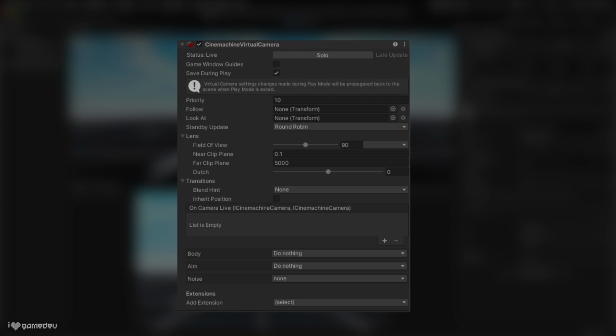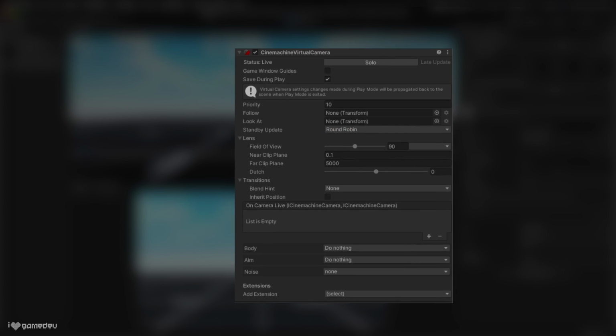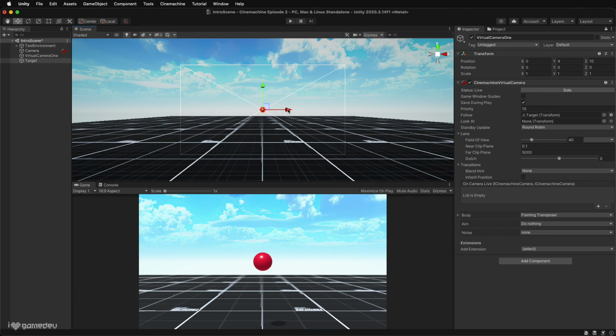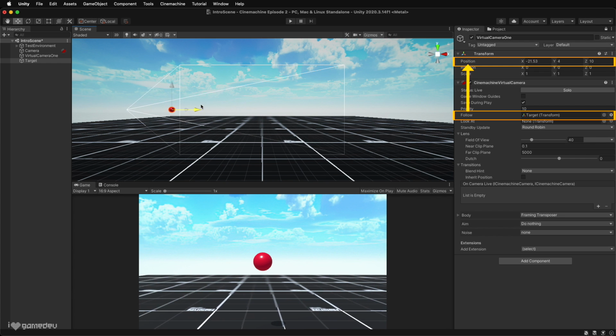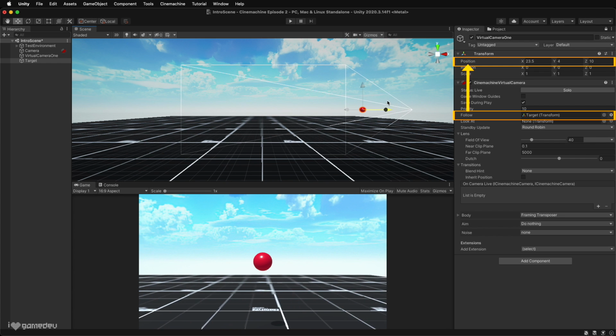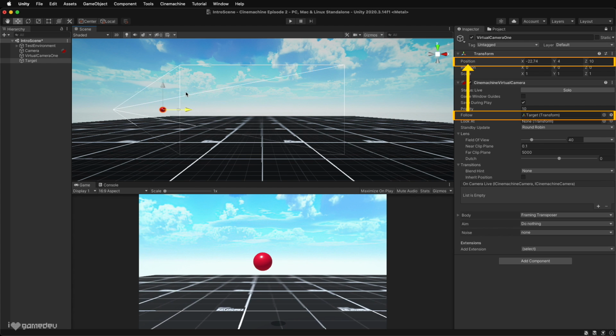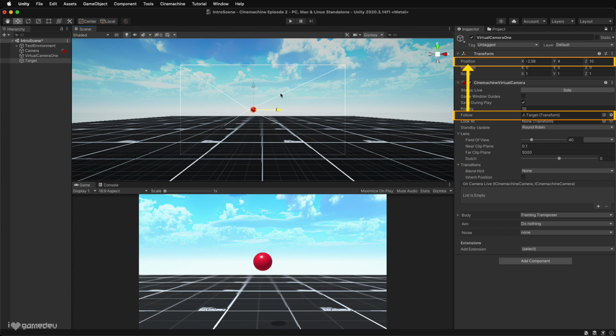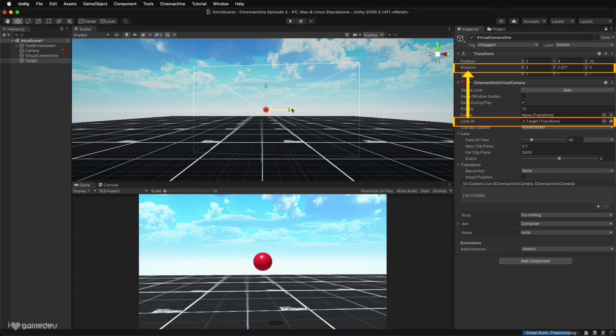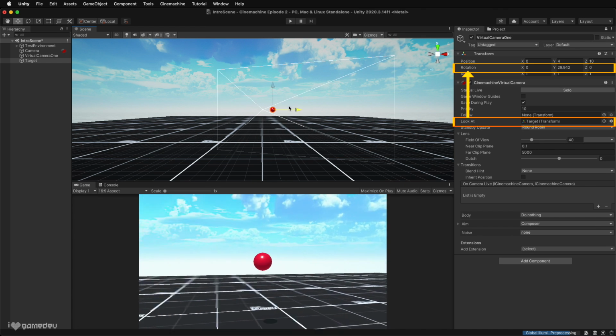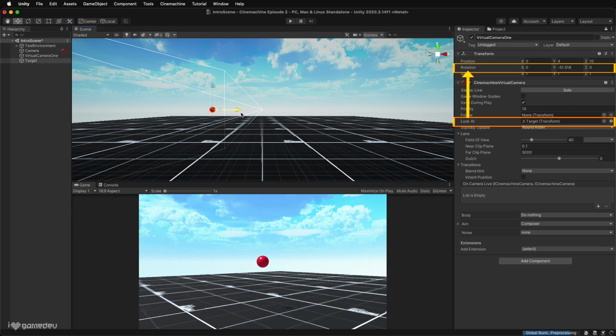Now, the two properties that help make Cinemachine so powerful are the virtual camera's follow and look at. Follow and look at each expect a reference to a game object in the scene that has the transform property. What we need to understand on a base level is that follow will take control of the virtual camera's position transform property and physically move the camera in accordance to its reference target. And look at will do the same for the rotation transform property and physically rotate the camera so that the target is always in view.